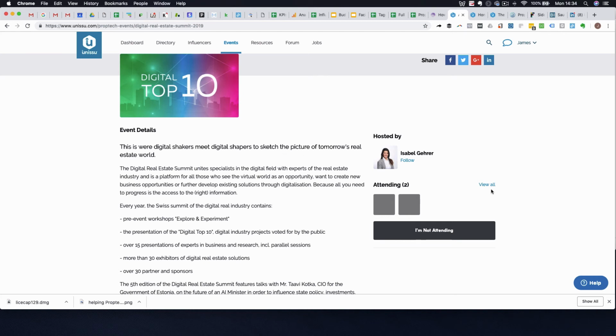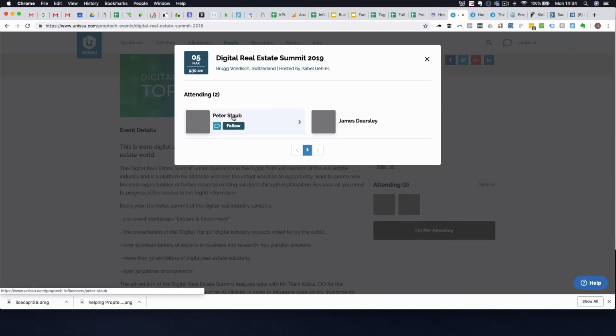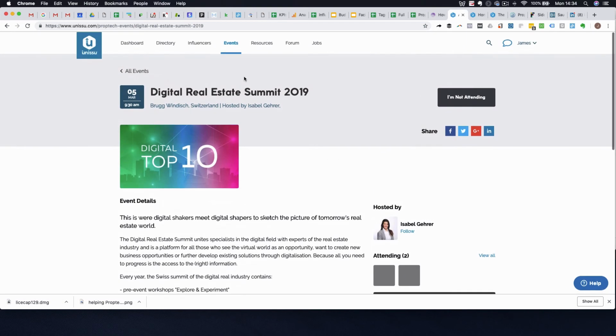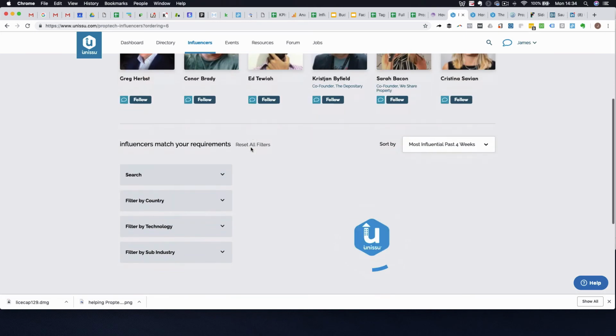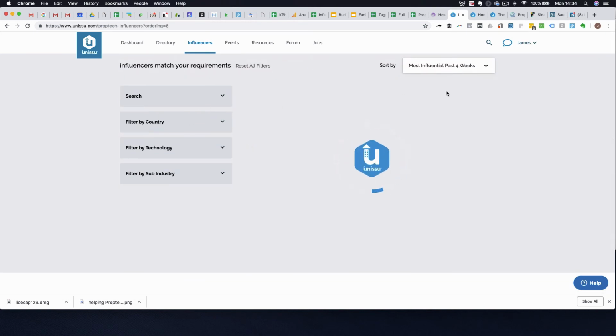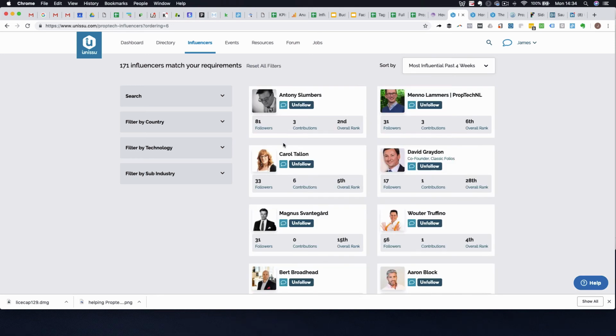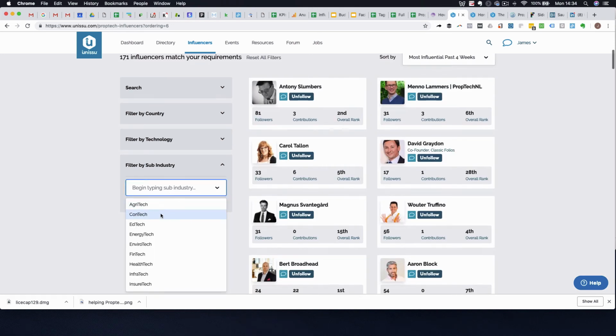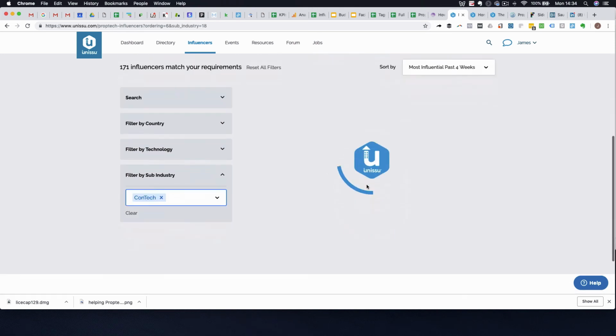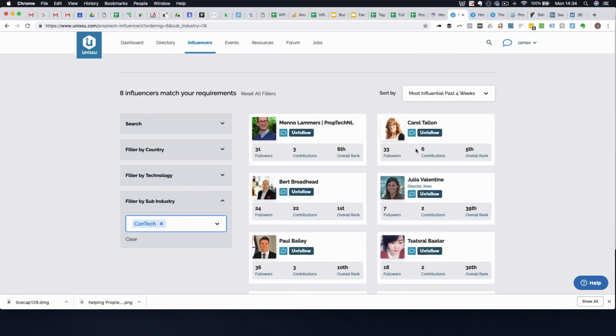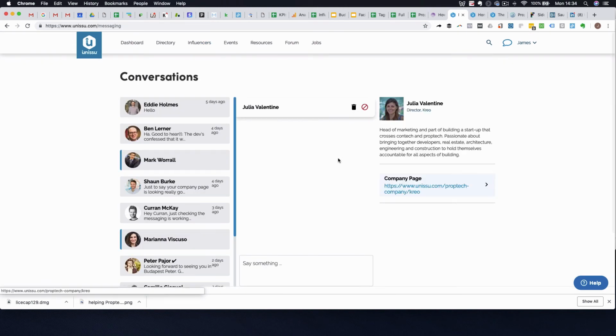And I will say to them that what you want to be able to do is to say, well, actually, you can use this messaging at any time. So now we've got the messaging live. As you become more influential, you can go in here and say, well, these are the most influential people for the past 4 weeks. I only want to speak to people who are influential in Contech. And at any time you can just go, well, actually, I want to speak to Julia. That's great. And I can load up a message. So that's another reason to be an influencer on the system, because people can directly procure you.